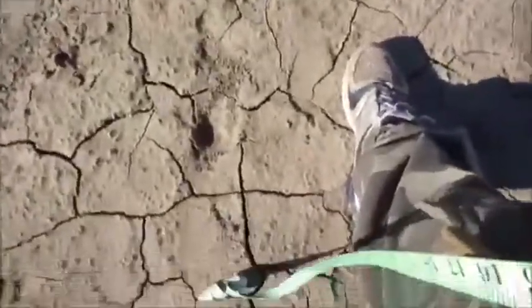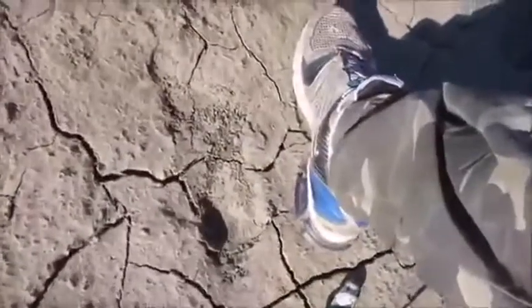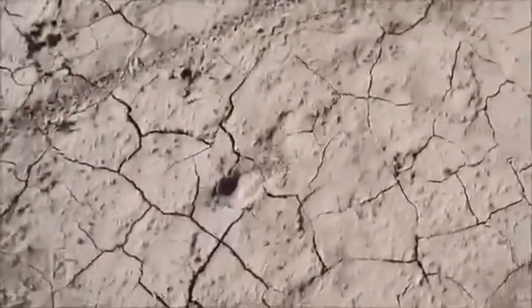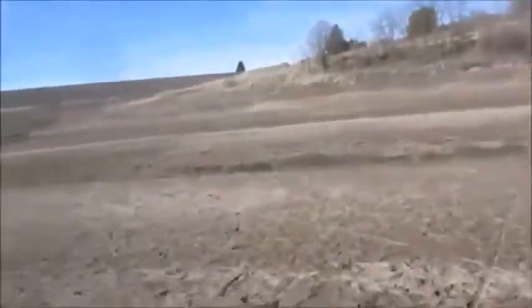Look how wide that gap is. I'm taking a wide stride. Now, look at that. That's compared to my foot. That's a baby. I'm telling you, that's a juvenile. I don't know any little kid that can run around in mud, sink down that much, keep a stride, and run all over the place.